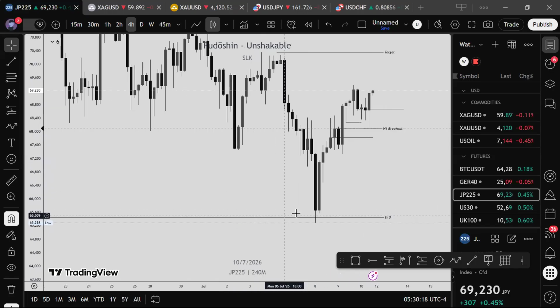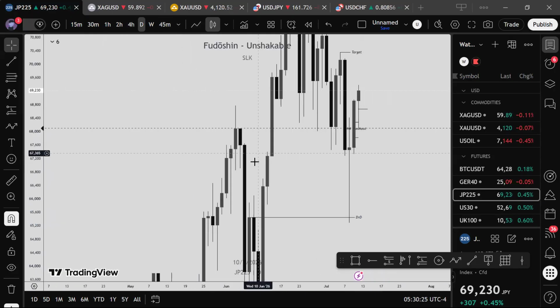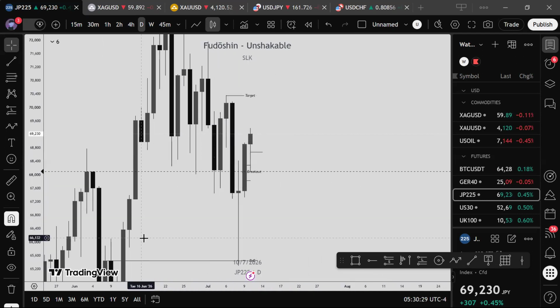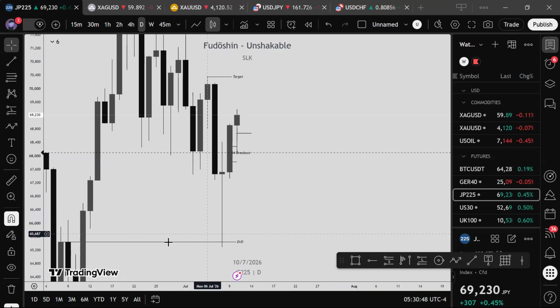So after this, your daily is rejecting. When you are building your storyline, if a daily key level is being used, you can expect that the next target for that move would be the next key level. So if you were buying from here, which would have been difficult, this should be your target one, then maybe this target two, right? Whichever key level it's meeting is where you should actually target. So after this rejection, I'll be looking at this high.